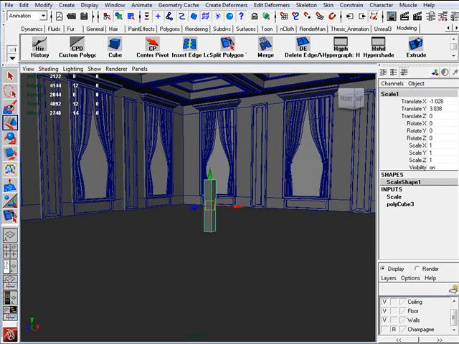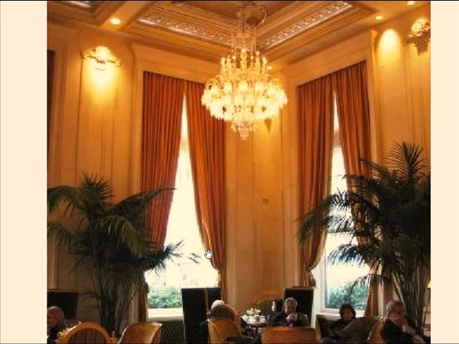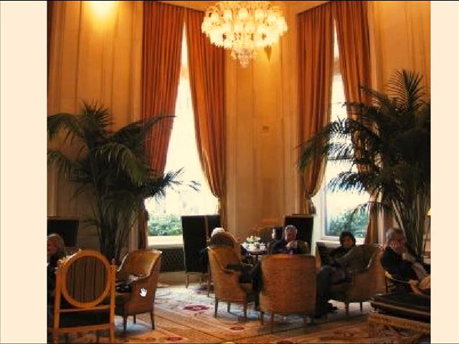Let me go back to the reference and kind of explain. What I'm going to be doing for this chair is basically breaking this down to basic shapes. In the beginning, I've never modeled anything like it before, so I wasn't sure how to start, because it has a lot of curves and it's almost organic. It's not box looking. It's not our walls where we just create a bunch of cubes. So it's a bit more modeling, a little bit more advanced than what we've been doing before, which is great. So I'm gonna break this chair down to basic shapes. I'm gonna create a cube and then just extrude from there and pull vertices.